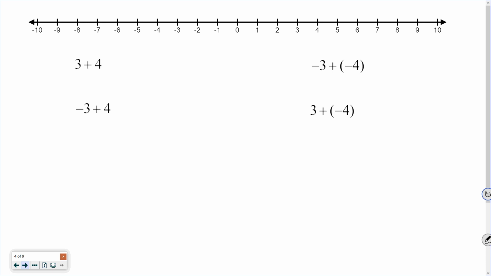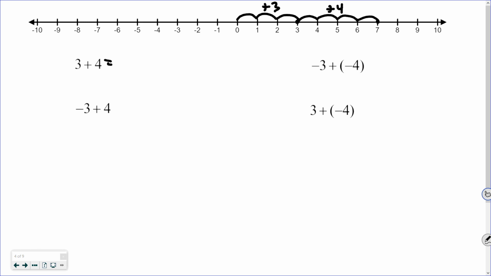When we're adding or subtracting on the number line, we always think about if it's positive, it's moving us to the right. If it's a minus, or if it's a negative, it's moving us to the left. So I know 3 plus 4 is 7, right? But here's the reason why. I start with 3. So 3 is positive, so I go 1, 2, 3. I'm adding 4 to it, so I move 4 to the right. So there's 1, 2, 3, 4. There's my positive 3, there's my positive 4, and altogether, that puts us at 7.